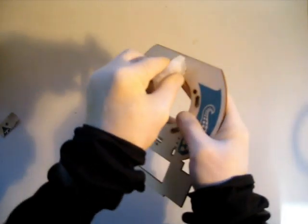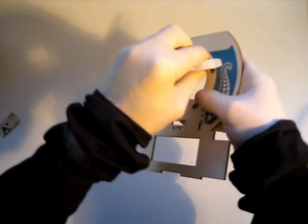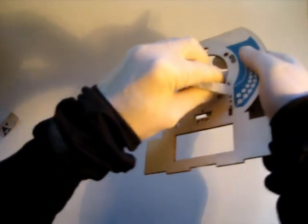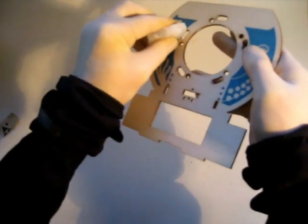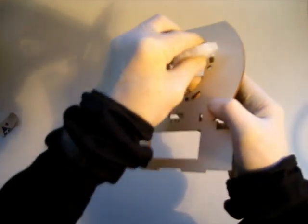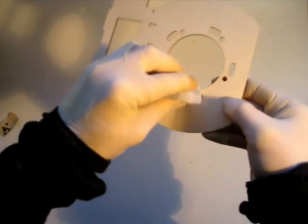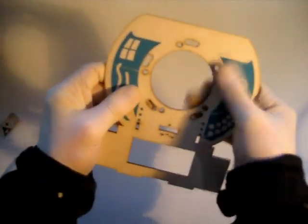Can wax inside these holes, inside these slots, so that the dowels running inside them move smoothly. Clear away any excess wax.